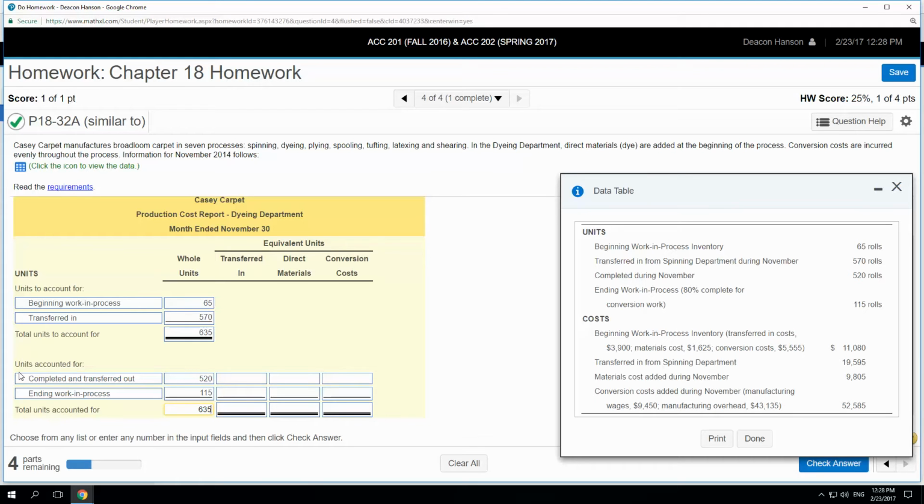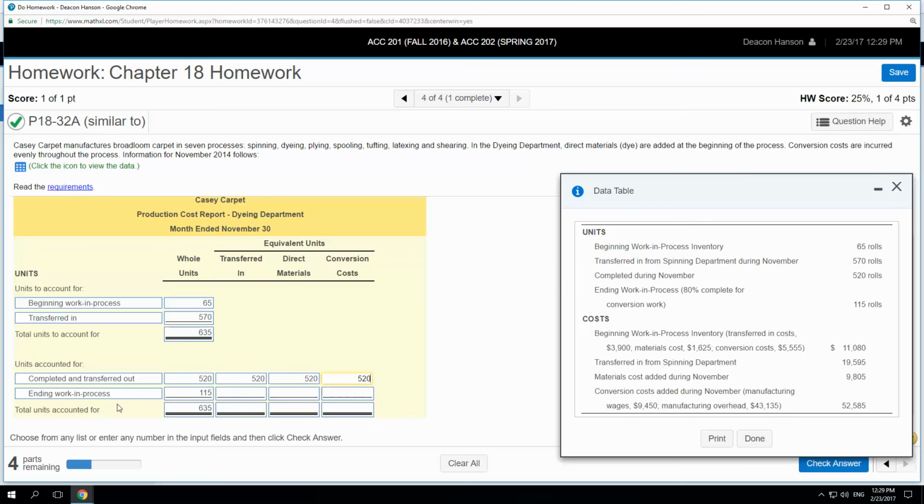So in that category of units accounted for, we have to break it down further by these buckets: transferred in, direct material, and conversion costs. So we're going to take care of that. Now, just logically, anything that was completed and transferred out should be 100% complete. So it's not as if we have to break down this line item. We're just going to list them at 520. So as far as how they pertain to what was transferred in, the direct material, and the conversion costs, it's all 100%. So we can take the full 520 in all 3 of these categories. Okay.